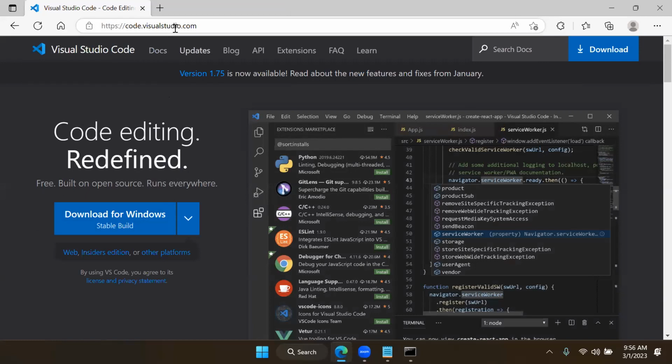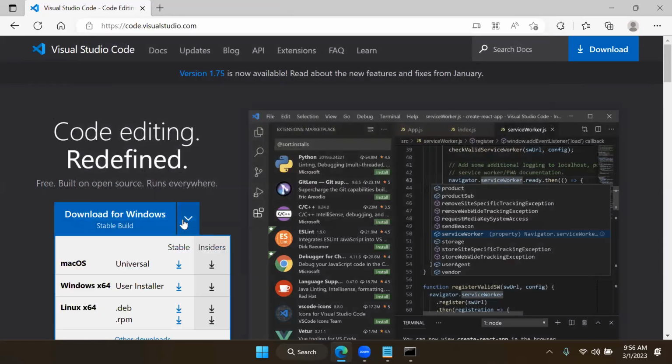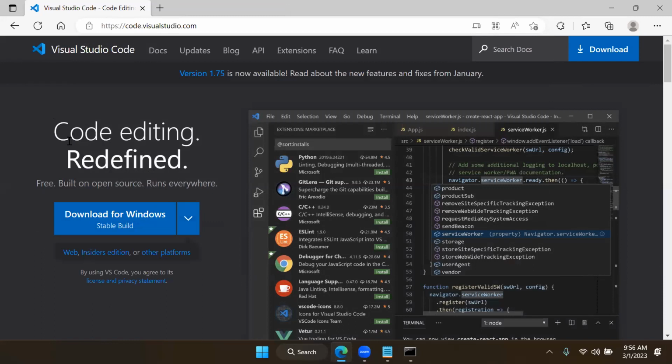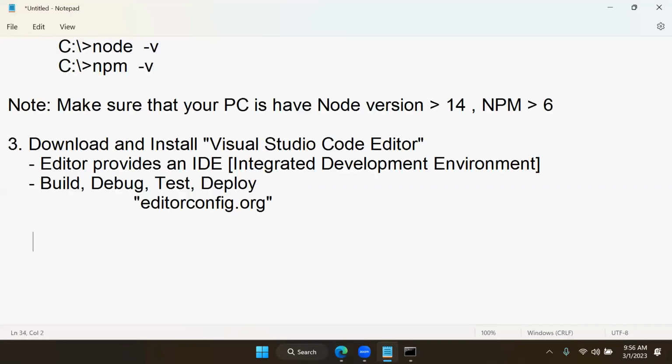It is also available for all operating systems. You can download it for various operating systems and it will work on any platform, right? You download and install. A setup will come. Just follow 2 steps and it will install. So this is Visual Studio Code, right?